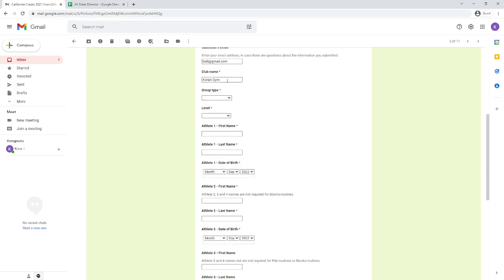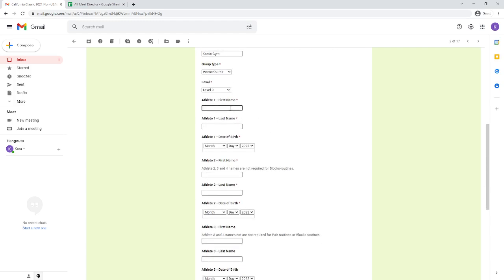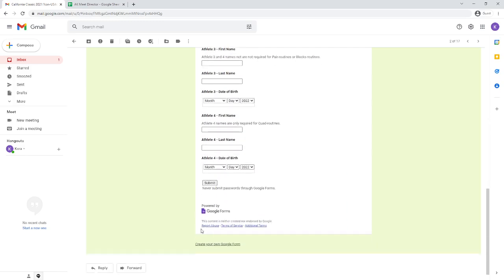And then they need to add the group's details: group type, level, and then the first name, last name, and date of birth for each athlete. And then click submit.